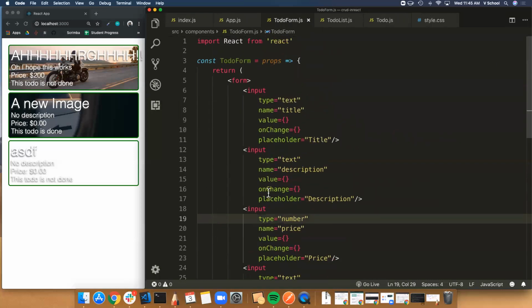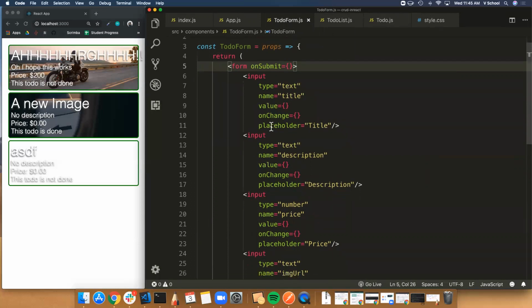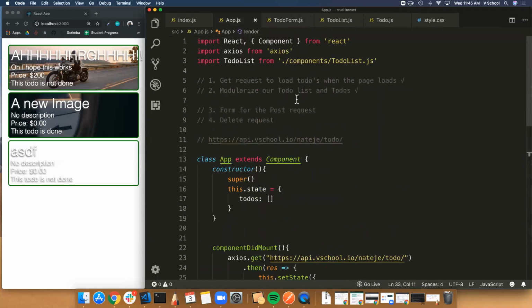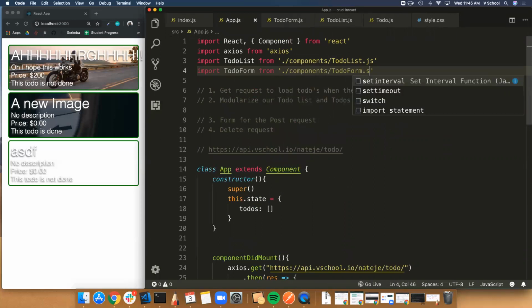Okay, so our form is mostly set up. We'll just add the onSubmit listener here too, but we don't have any of the information for the form yet. We just built our template and made it available. So in the app.js, we can pull it in, import ToDoForm from the components.